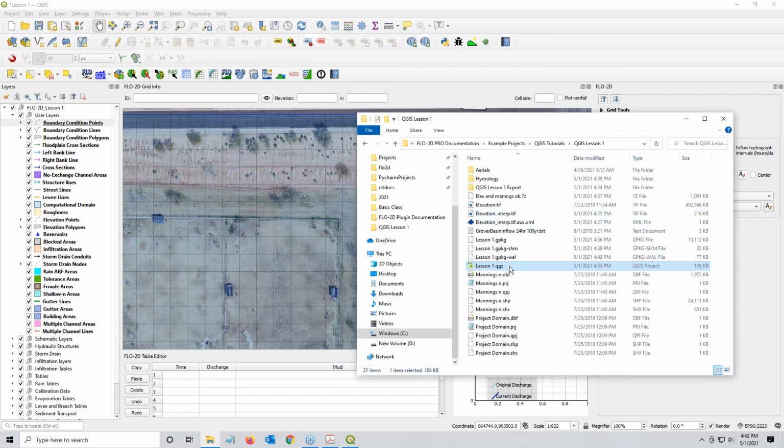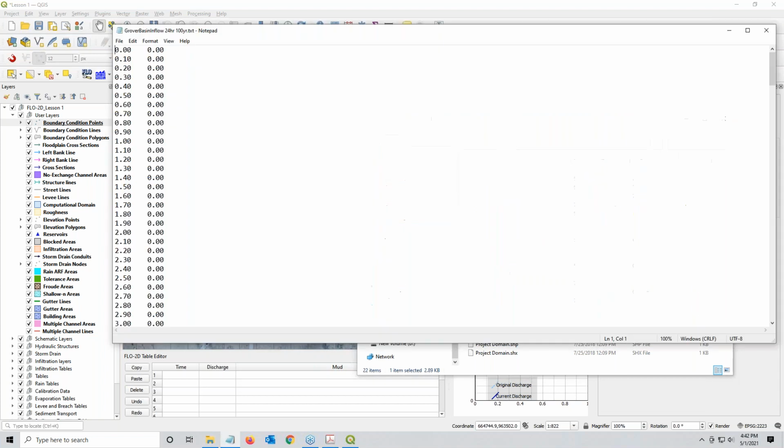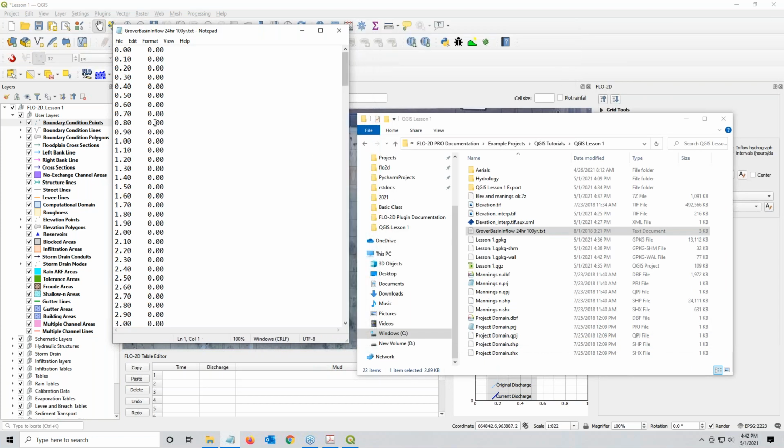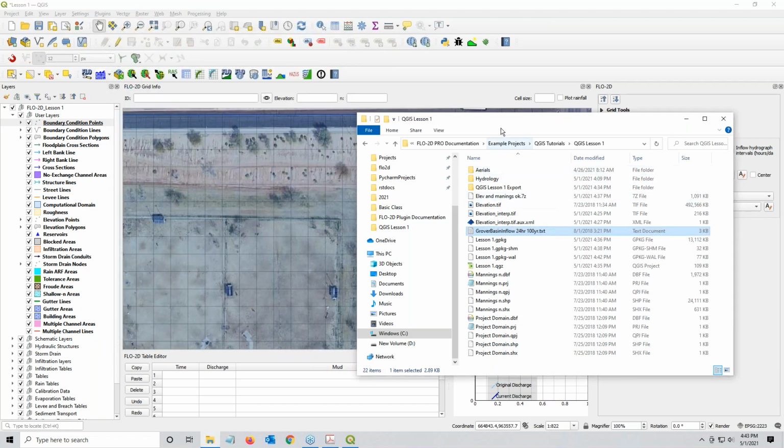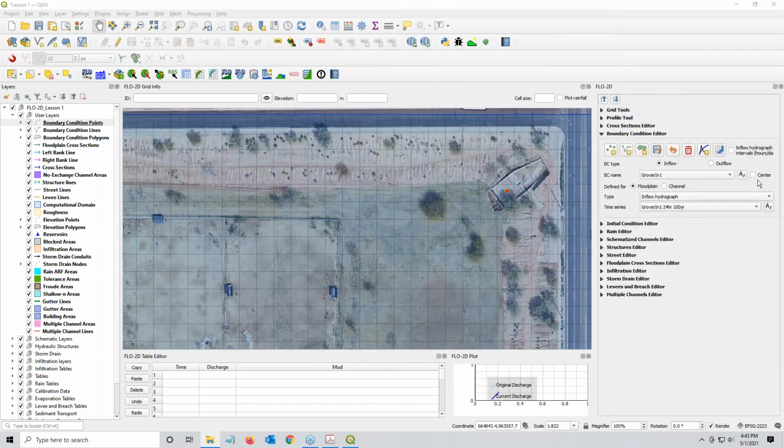So the next step is to open the time series data from lesson 1 in text or notepad. And then this is a very simple process. These windows get huge. Control A will select everything. That's important because you need that final carriage return that's invisible. You need that. Control C will copy everything, and Control W will close the window. Move this back out of the way. I'm going to put my first cursor down here in the table editor, and I'm going to click paste.